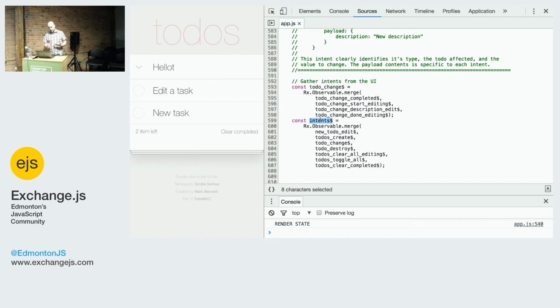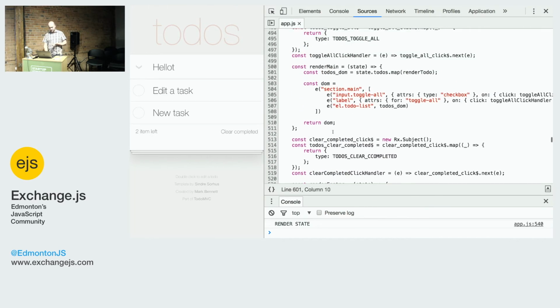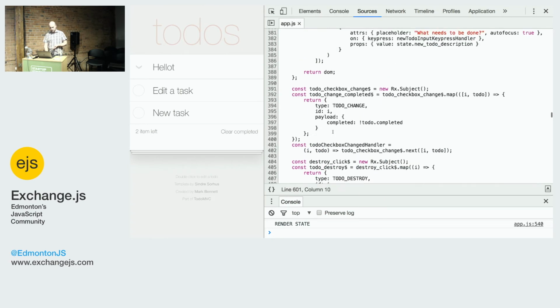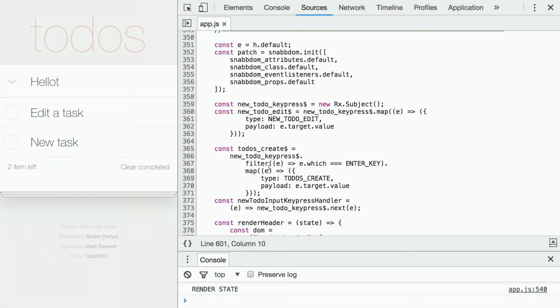So these intents down here, one of the things I like about it is it's super straightforward and clear to see, when I have an action that's coming in my system, where it was coming from. If it's a to-do edit, it's coming from this new to-do stream that's defined, and you can just look for the reference and it's defined up here in your code. It's super clear how they're being generated, where they're coming from. And you can actually go and put breakpoints or logging in all of these different parts of the application and clearly see how the behavior in your application is composing.